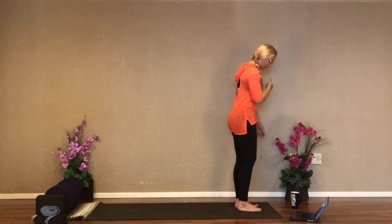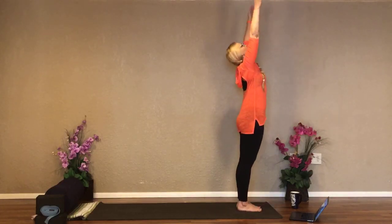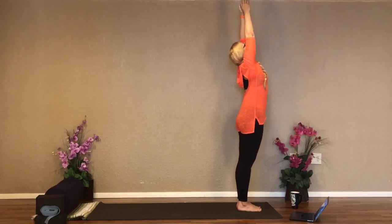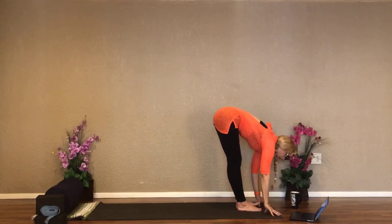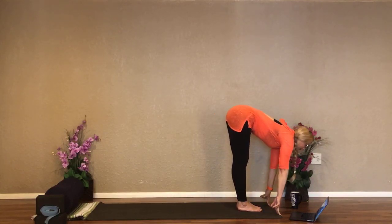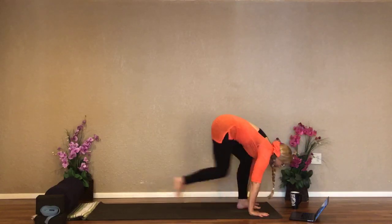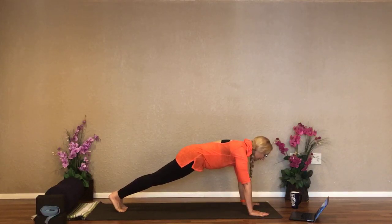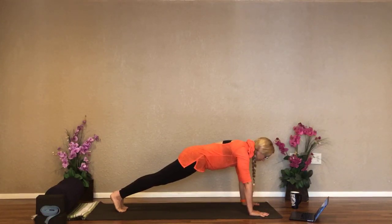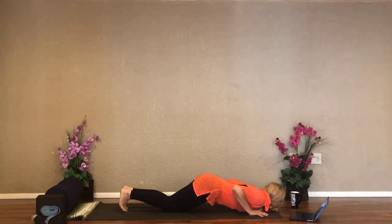We're going to come back to the front. Inhaling up. Exhale. Forward flat back. Forward fold. We're going to step back into a plank. Now the first time through, I'm going to do knees, chest, and chin. That's the modifications. So you put those knees down because your arms are a little tired or your hands are tired. Chest or chin. Your booty sticks up in the air.